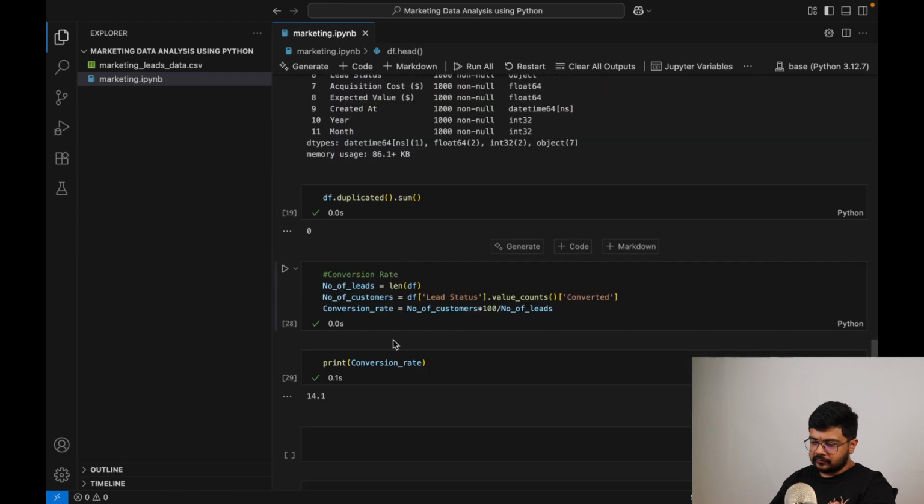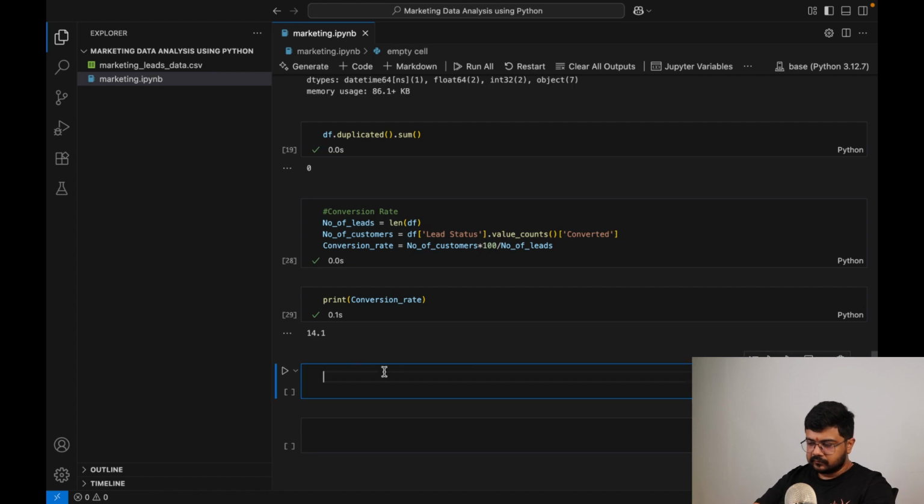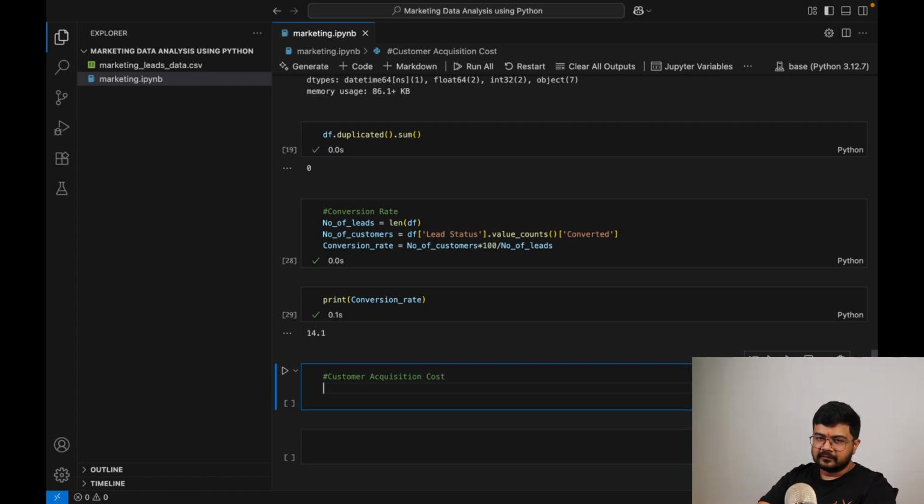So in order for me to calculate that, I'll give you some moments to think what will be required to calculate that. Meanwhile, you think what can be done and how can we calculate customer acquisition cost from here. All right, so you might have thought, how will we calculate that?